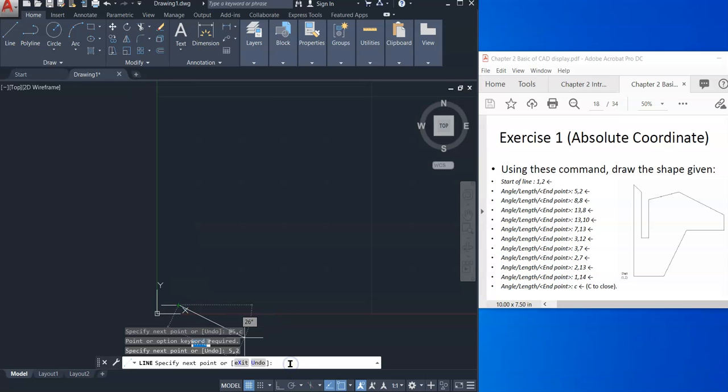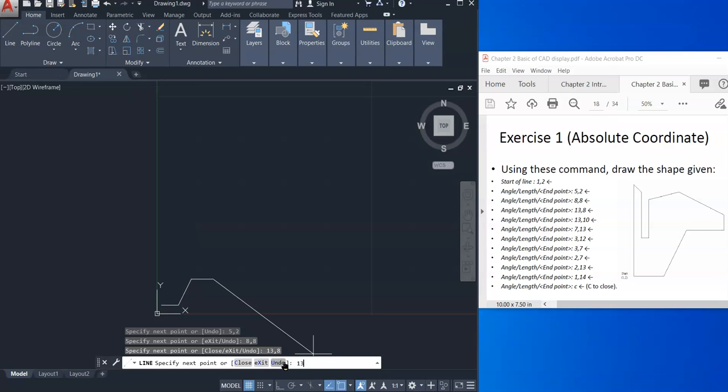Then I just repeat the process. Click on the command line, type the next coordinate 8, 8, enter, and then 13, 8, enter, and then again 13, 10.